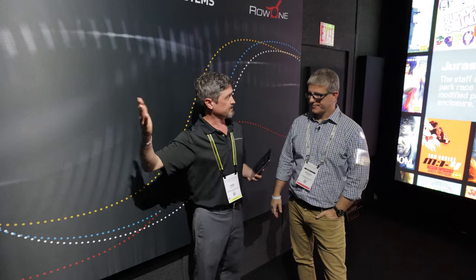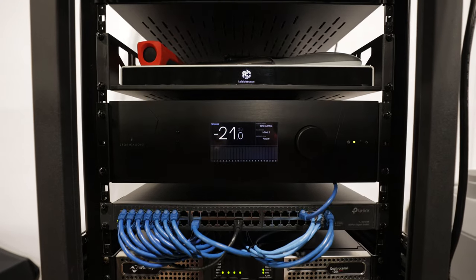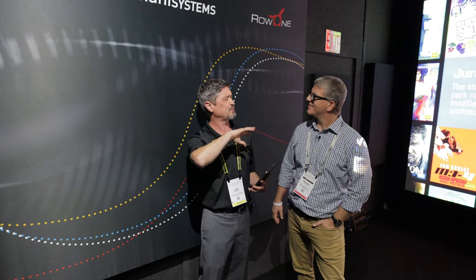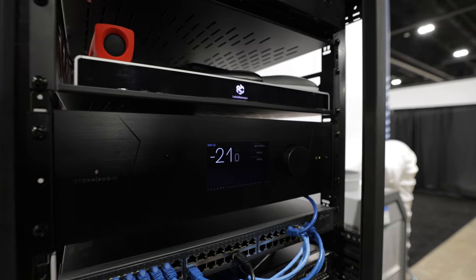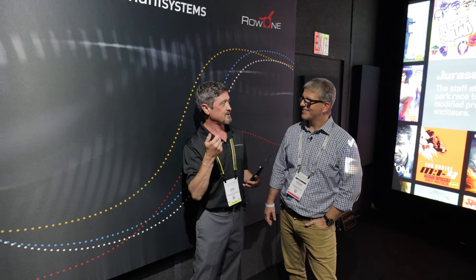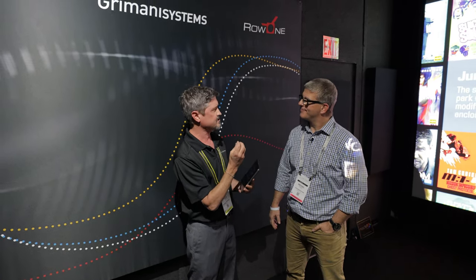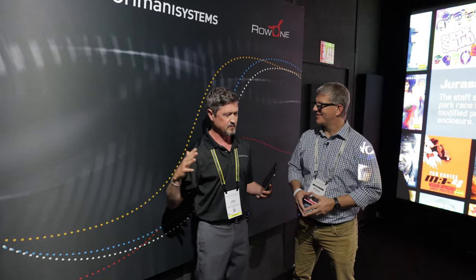For sound, we have our processing front end. Starting at the very beginning, the source is the Kaleidoscape, which feeds into MadVR for video processing. Then we go into the Storm Audio electronic processing, and they're bringing a new form of Direc that they haven't shown at CEDIA before. Matthew could even turn it on and off, and you could notice the difference between active room treatment and standard calibration — it turns things from a more localizable bass to a more environmental bass, widens the sweet spot, and it's impressive.